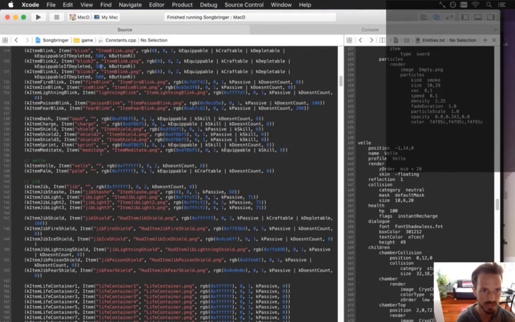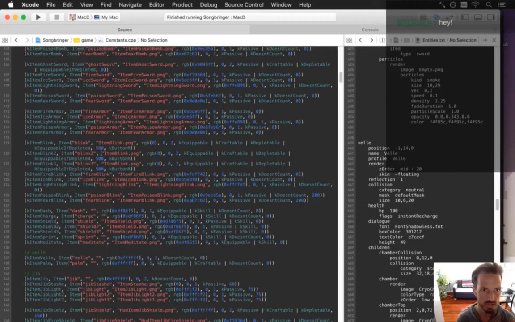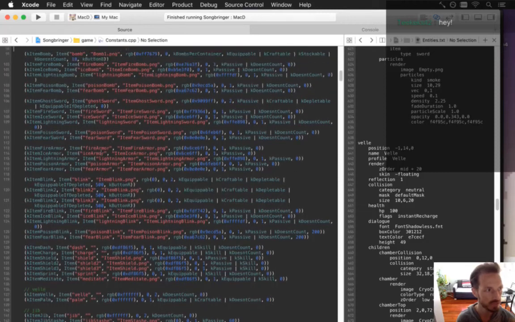So, I've got these. The item code's already hooked up in the constants. Now I'm just going back and creating them.